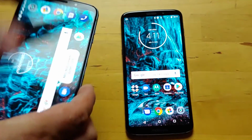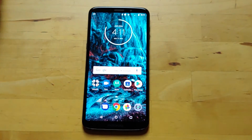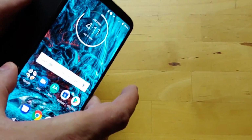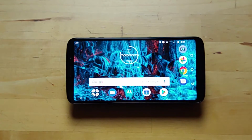So you can add a variety of different functionality. These are all plug and play. And remember, the 5G Moto Mod is actually going to be the first one that isn't plug and play with all Moto Z devices. So I also have the Amazon Alexa mod, and we just snap that on, and it becomes an Alexa speaker. It's pretty cool. The mod battery is empty, which is fine.